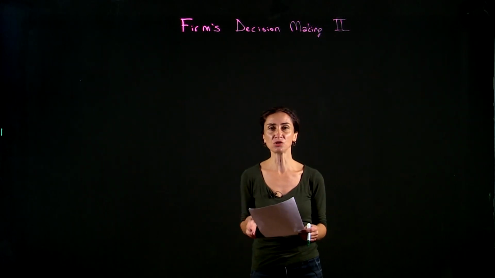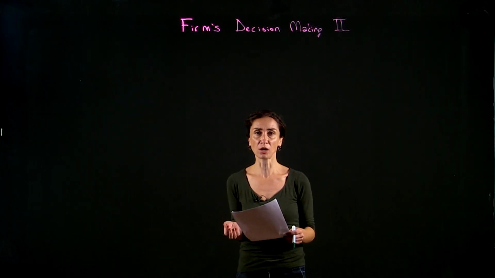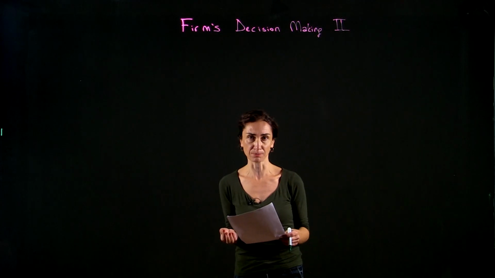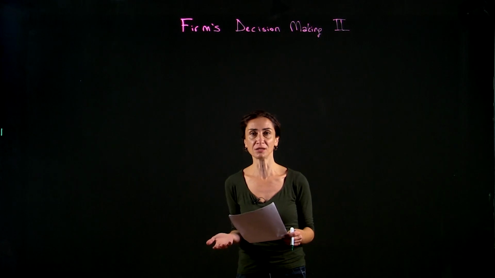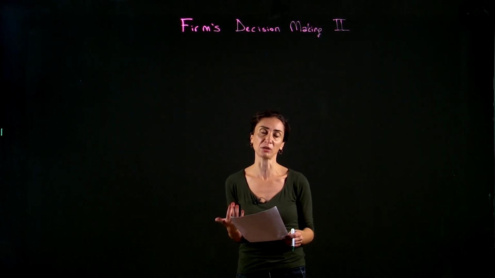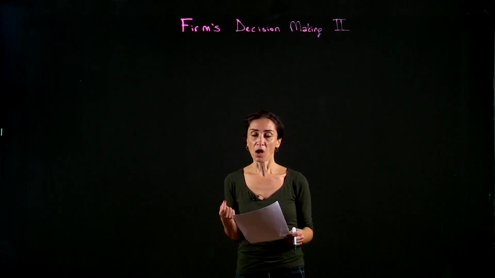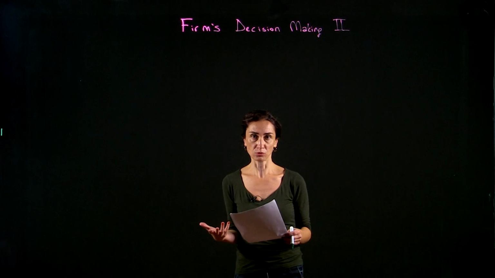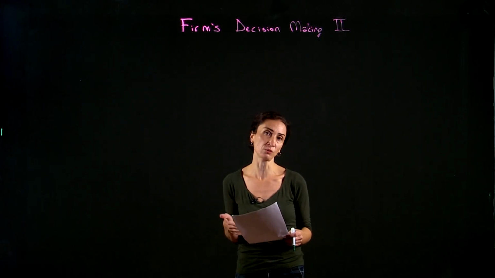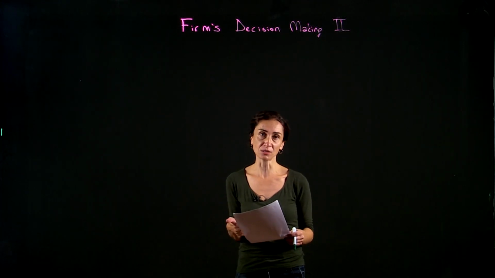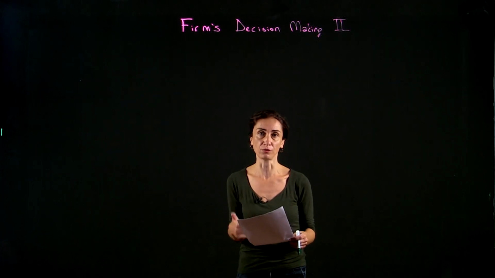Because remember the definition of economic profit. In this course, we assume firms try to maximize their economic profit. And the definition of economic profit is total revenue minus total economic cost, right? So in order to decide how much output to produce, a firm should know its cost functions. And cost functions, as we have seen before, depend on production functions of the firm.